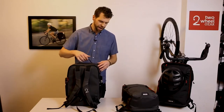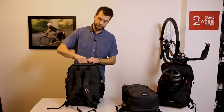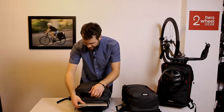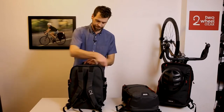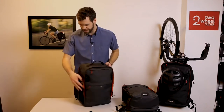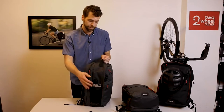So to start off, both the Light and the Plus do have a fully padded laptop pocket. On the Plus, however, you're going to find a separated laptop pocket on the back that you can easily access through the top of the bag. On both sides, you're going to find bottle pockets, great for a water bottle or a thermos, and then one side has an extra security strap for carrying things like an umbrella.